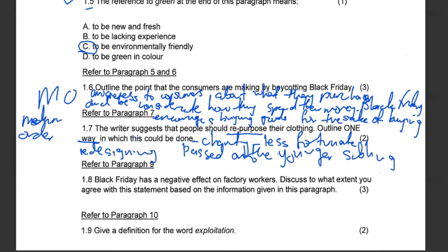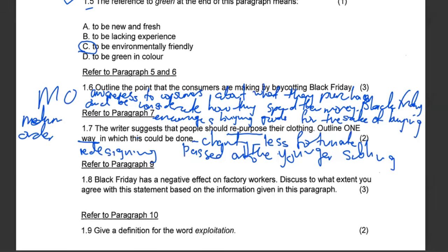Black Friday has a negative effect on factory workers. Discuss to what extent you agree with this statement based on the information given in this paragraph. On paragraph 9, it says Black Friday does not only negatively affect the planet, but also the workers who produce, package, and deliver the goods. The demands of Black Friday place these workers under immense pressure at this time of the year because they are required to work long hours in order to meet unrealistic targets. Last year, workers in more than 30 countries announced that they would strike due to the pressure put on them during the build up to Black Friday.